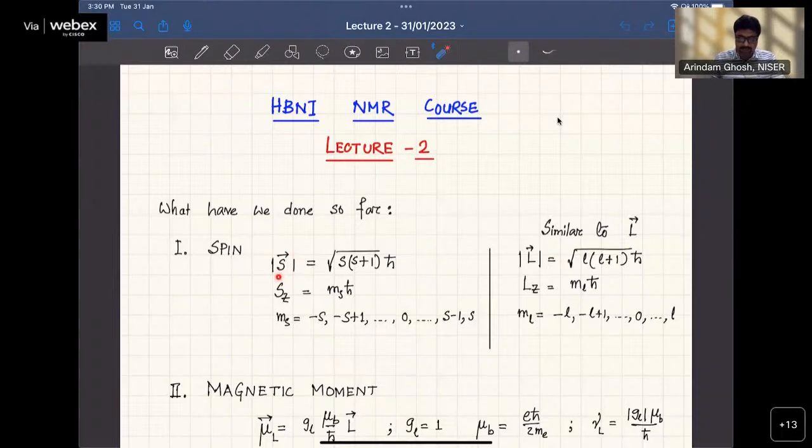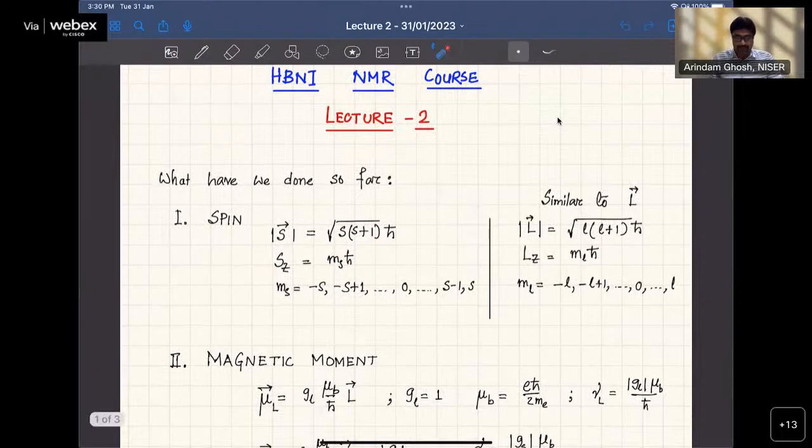So we had the magnitude of the spin angular momentum given by this particular expression, where S can actually take 0, half, 1, any value. Here L cannot take half-integer values, but spin can. And then the Z component: if we keep this angular momentum in a magnetic field, which is something we'll be seeing today, it will orient, and some allowed Z components will be there, given by MS. MS can take these values.